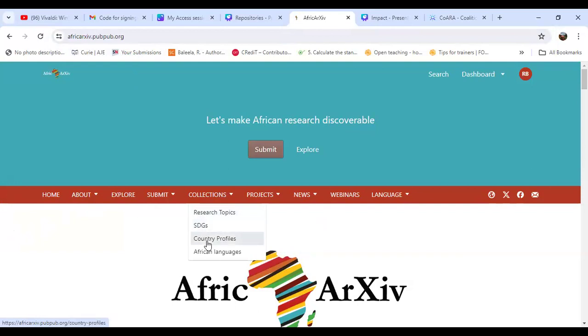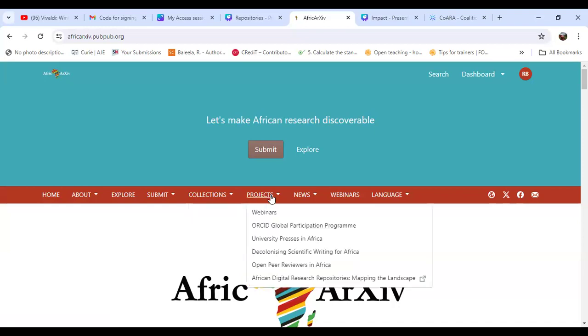They have country profiles. They are for African languages and for publishing in local languages, and they are celebrating African languages. They have lots and lots of projects. They have lots of webinars. They have a lot of university presses in Africa. They are decolonizing scientific writing for Africa, and they have lots of initiatives.